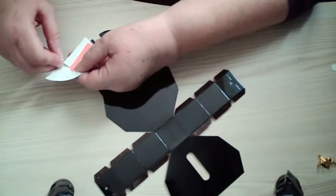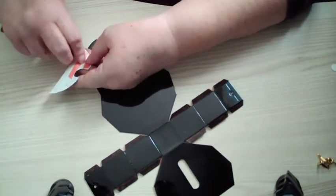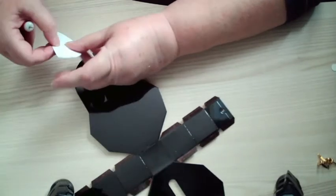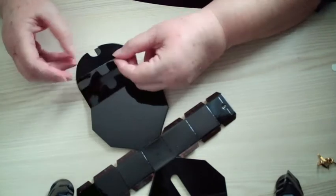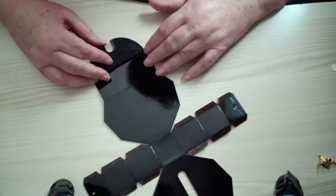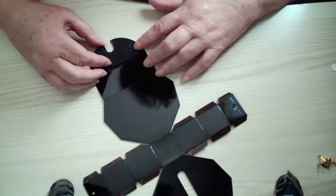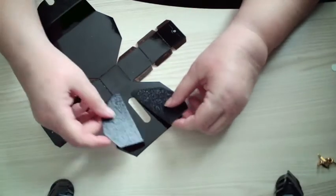So all I'm doing is just taking the backing off. Boring really, isn't it? And on the other one I used mirror card for the finding pieces. But this one, I forgot I had it. I've used craft metal, which is again from Tonic Studios, and I've doubled it up. So I've cut out like four pieces. These bits have got to go on this side like that.